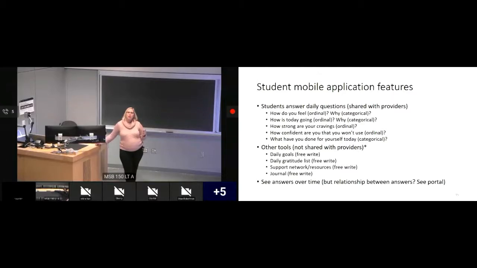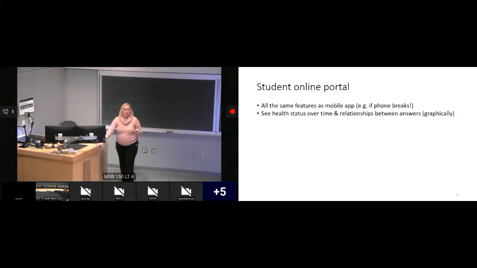The tricky thing is that on a mobile application, it's hard to share that much data to show the relationships. And I'll show you what I mean when we get to the portal. So the solution we came up with here is that they can just see one variable over time on the mobile application, but if they want to see the interaction between many variables over time, then they need to do that on the portal, because then we have a much bigger screen to work with.